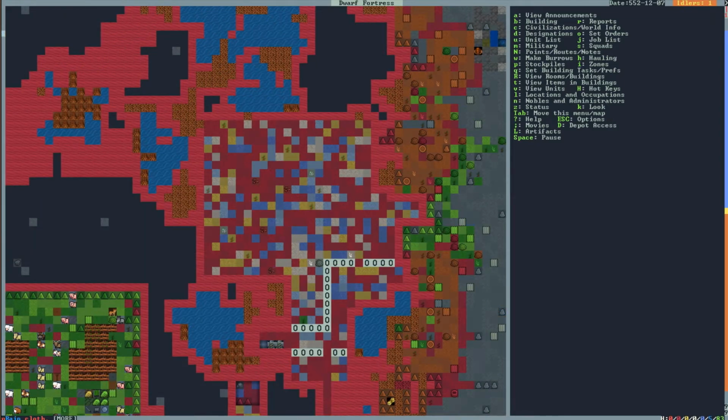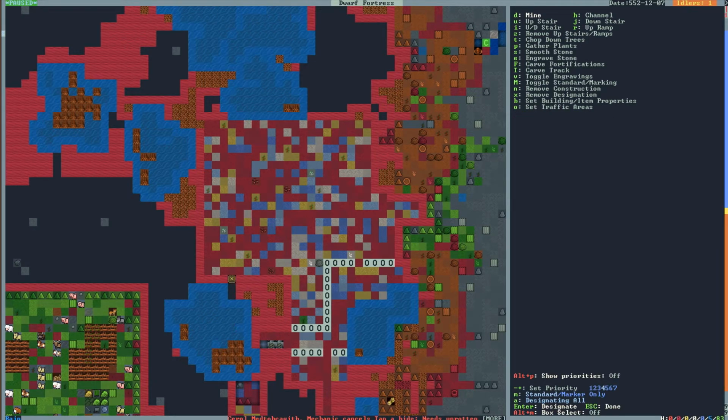Not sure what I'm going to do with all this space back here. So we've got all this space, right? But it's not really going to be accessible. Unless I hook it up to... Oh, I can make it accessible. I could link it up to the farm. I did say I wanted this fortress to be weird and organic. So I could link this up to the farm.